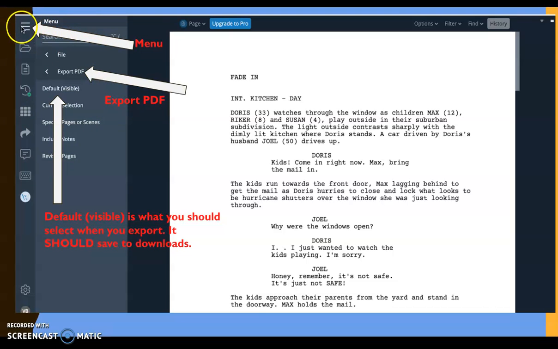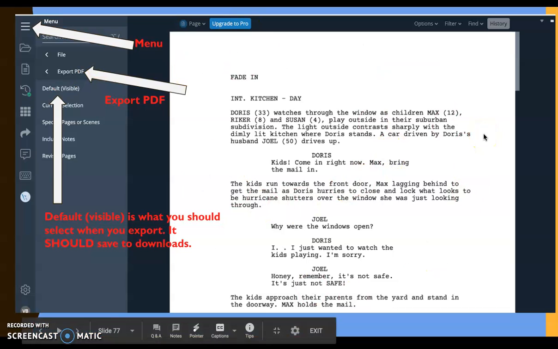So you would press this button, and that's your menu. And if you're trying to export the PDF, you would just press that there. Then the default visible is what you're going to select when you're exporting, and that is going to save everything that you have, including your title page.